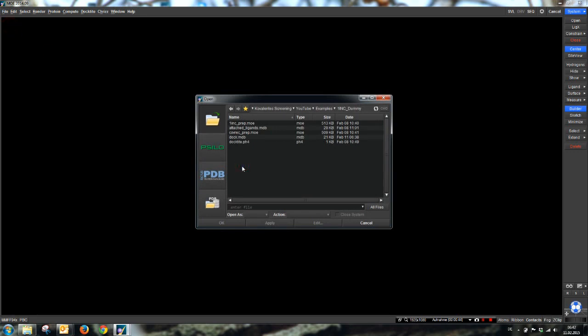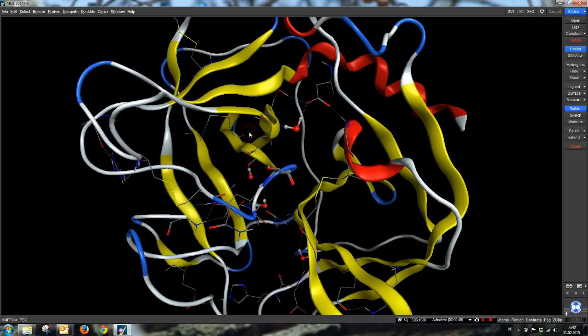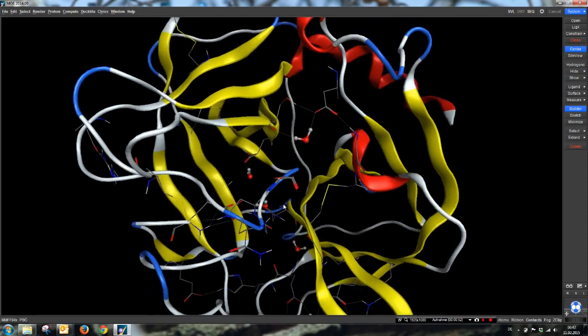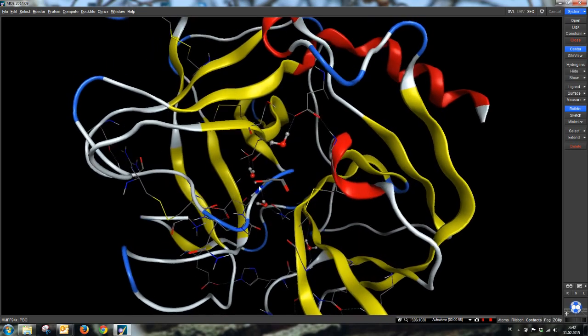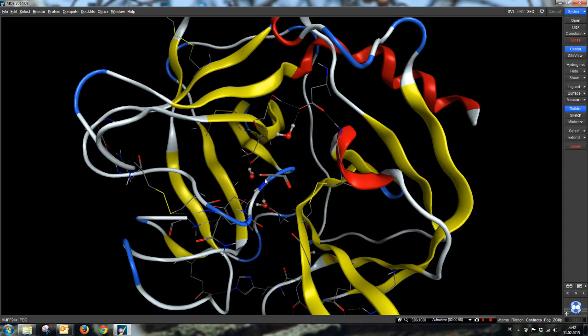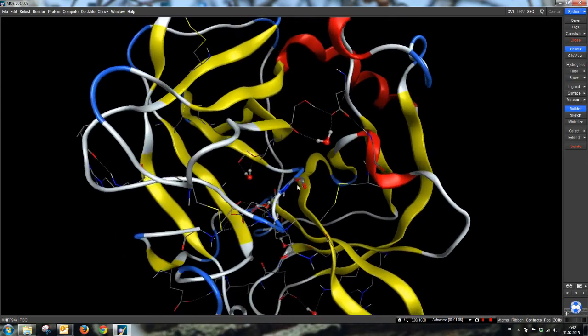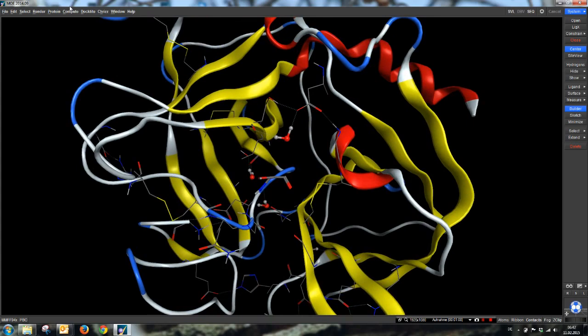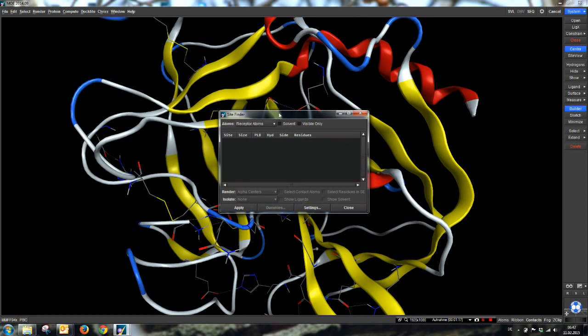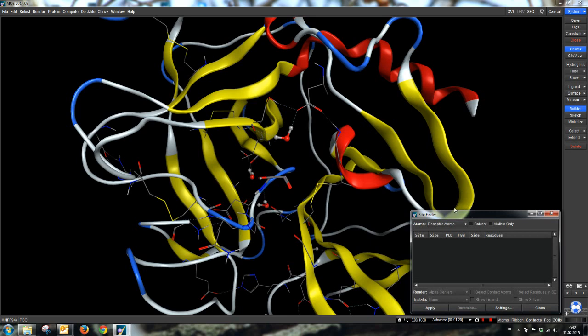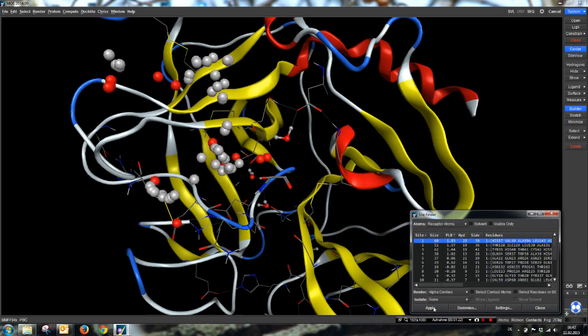Okay, I use the files from the last time, the COFREC prep MOE, and you see we have no ligand in place. But we have our serine residue here. We know this serine residue might be the nucleophilic residue for our docking, and we want to assign the active site around it. For this purpose, we go on Compute and open the Site Finder application. We can just use the default values and click on OK.